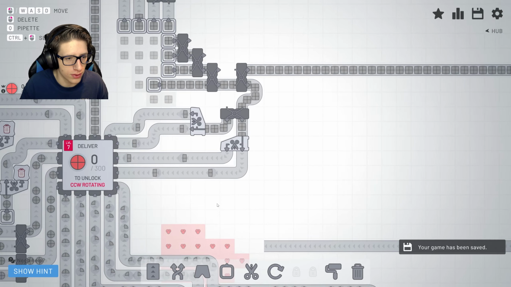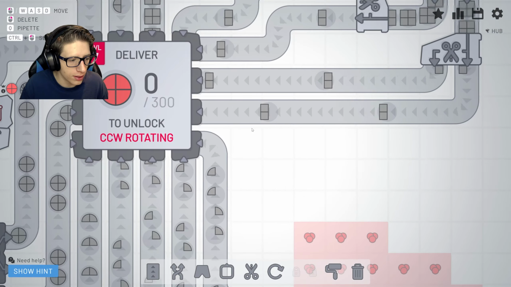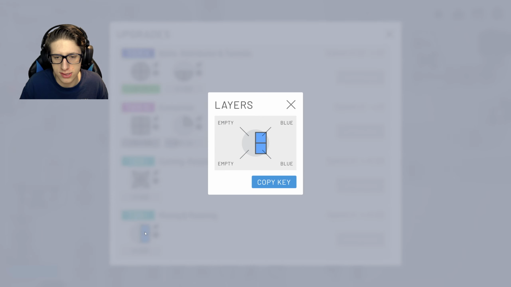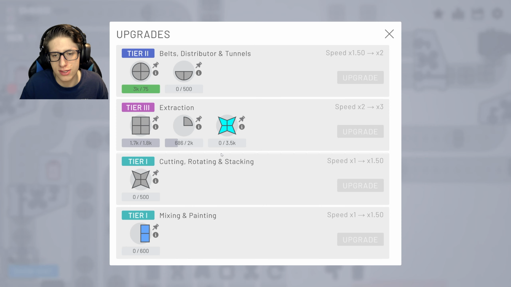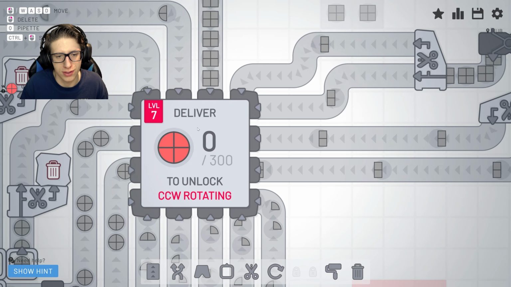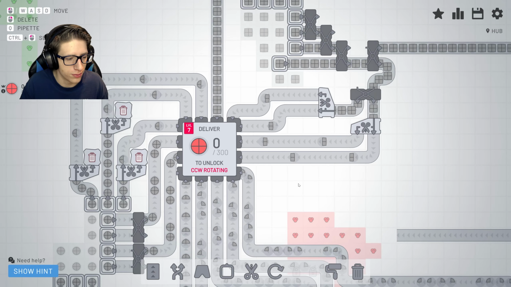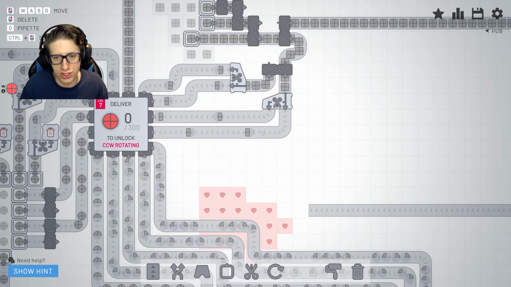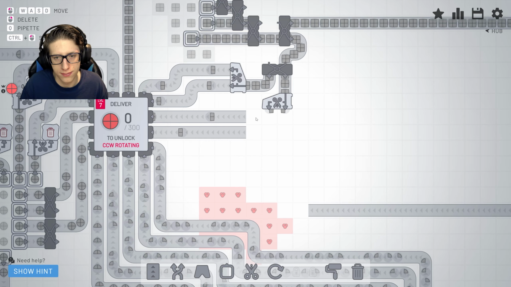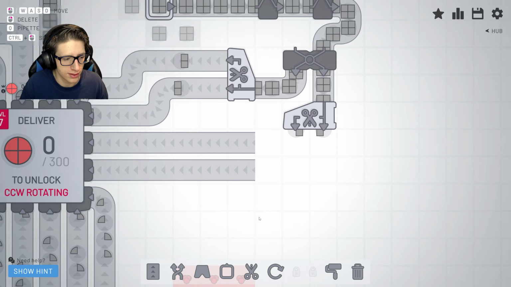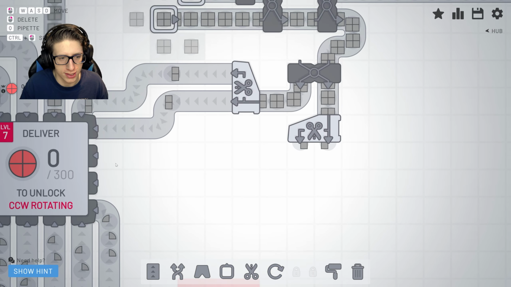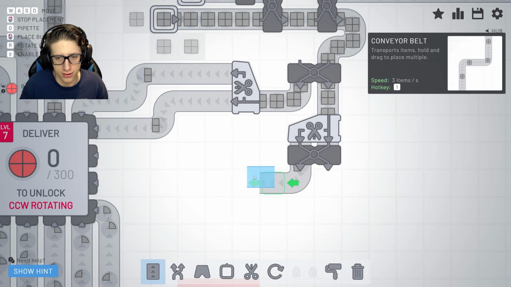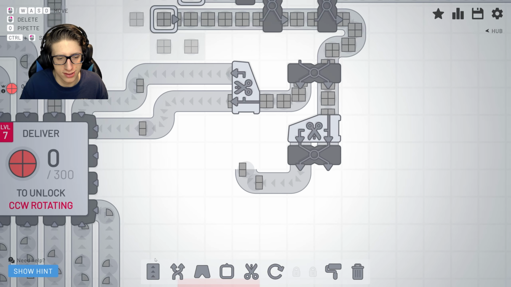Spike, you better hear it is red. Oh my god, what? Oh, it is red. I was looking at a different thing. I guess this is the... Oh, this is just the upgrade that I'm trying to do right now, not the actual level. Oops. Yeah, that's fine. I don't really care too much. It's not the end of the world. I am focusing on an upgrade for whatever reason, okay? I know. So good at playing games.